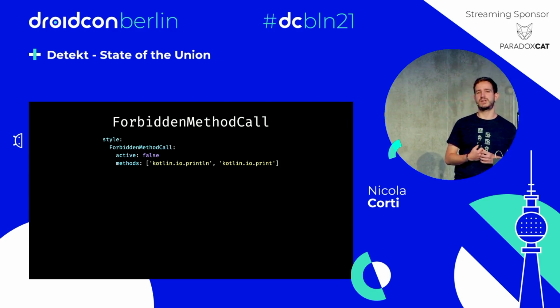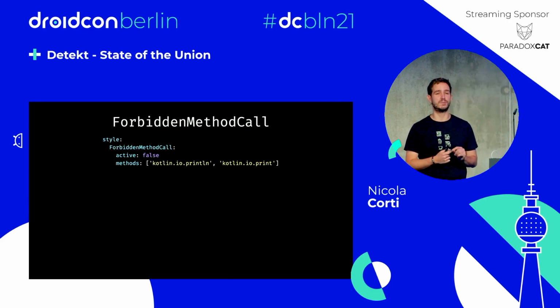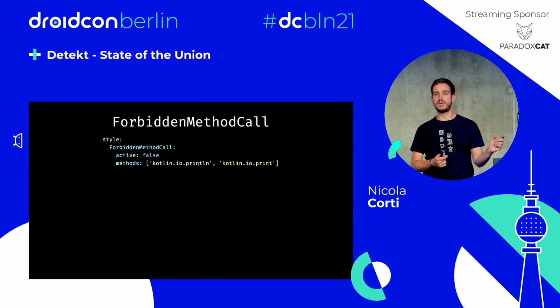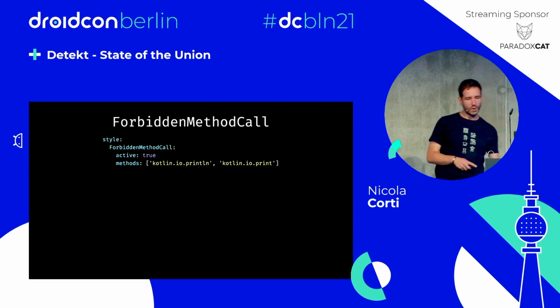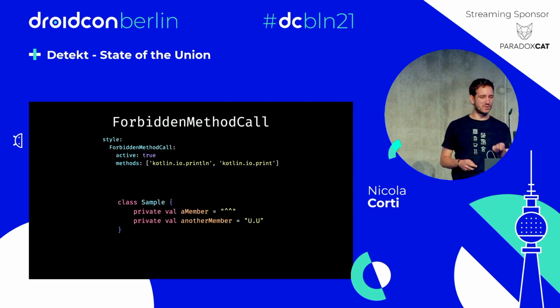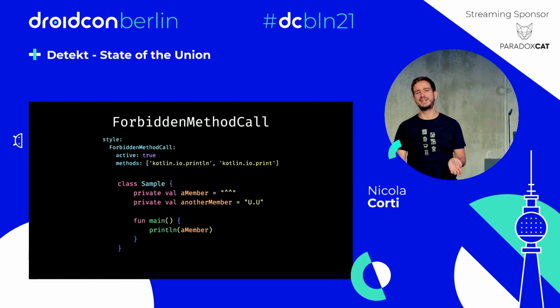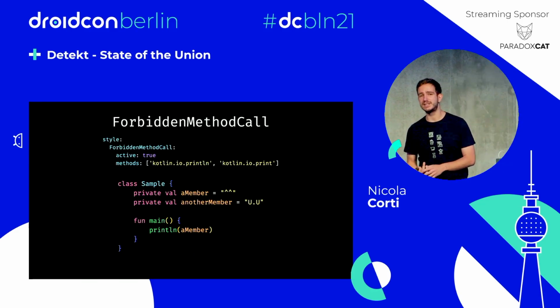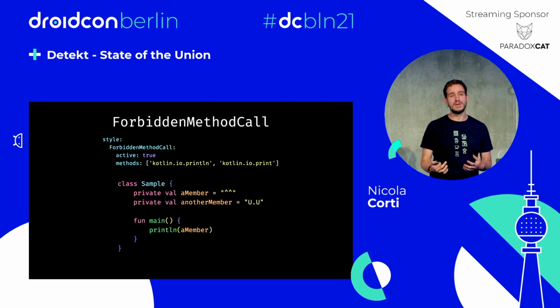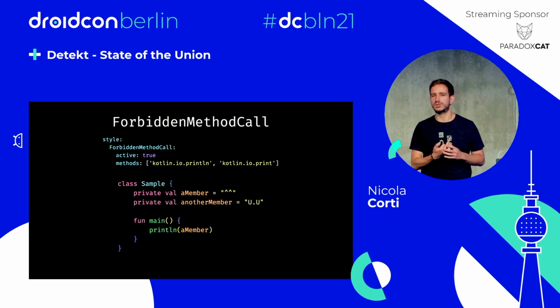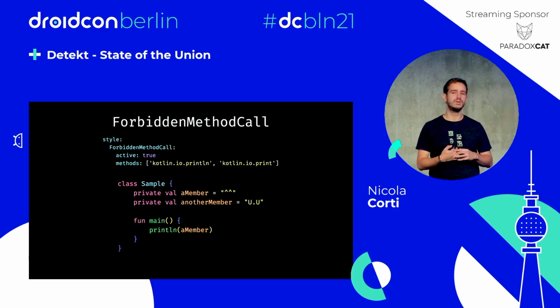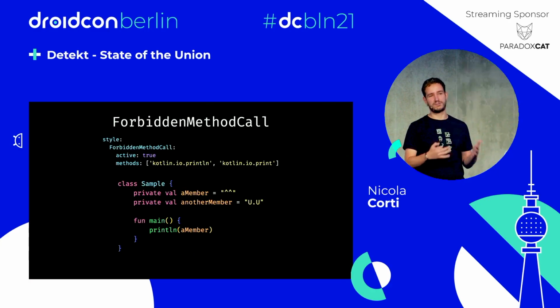So what is this rule doing? This rule is checking if you're making a call of a method that is one of the methods described in this list. When can this be useful? Well, it can be useful if you want to prevent people from just using println in your code, because maybe you have a logger, or you have some more advanced printing capabilities, and you just don't want users to use println. Or maybe you have your own function that you don't want your developers to use. And you can use this rule, provide the fully qualified names of the methods that you want to block, and this rule will help you.